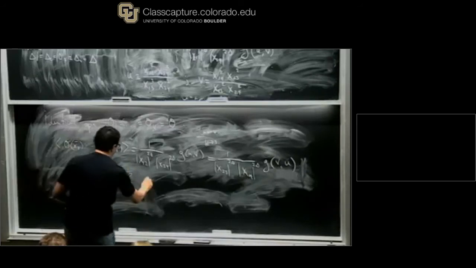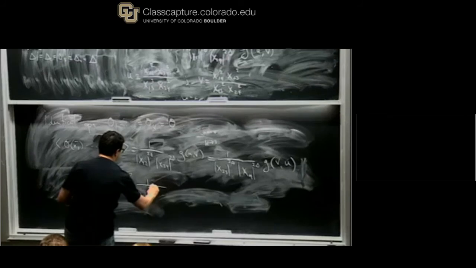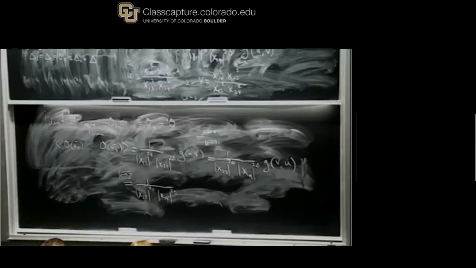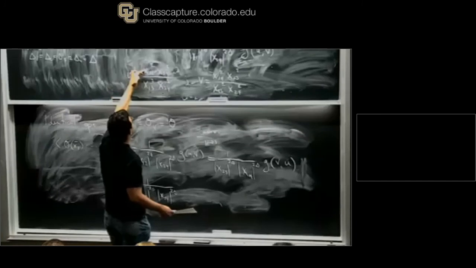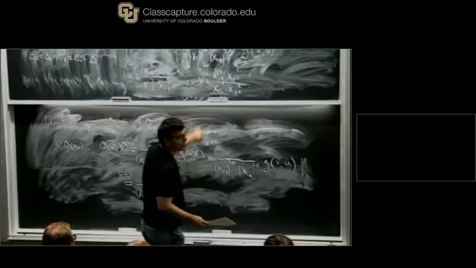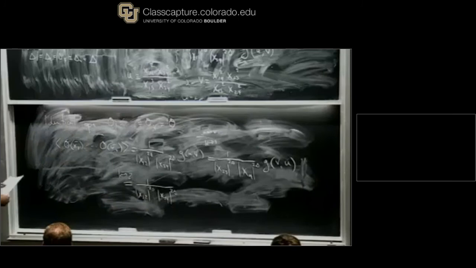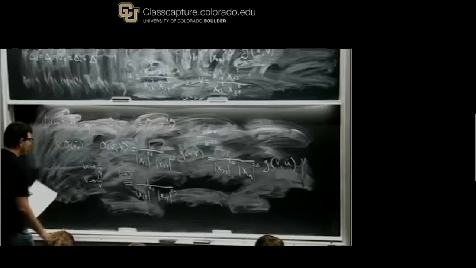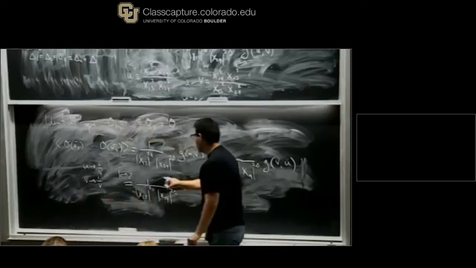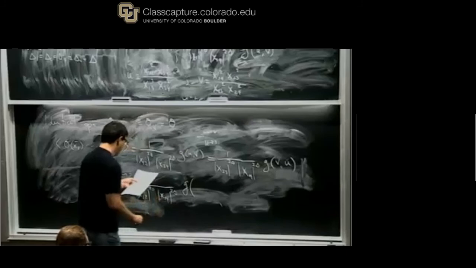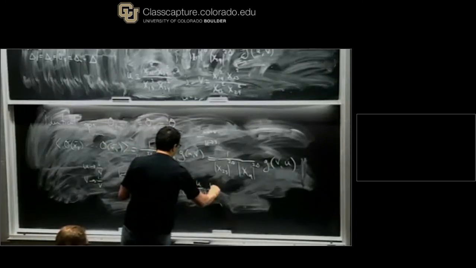If we interchange 1 and 2, the power up front stays unchanged: x12 to the 2 delta, x34 to the 2 delta. But interchanging 1 and 2 actually changes u and v. It doesn't change the numerator of u, but it changes the denominator. It also changes this denominator and the numerator over there. You can work out what that does. Interchanging 1 and 2 is the same as sending u to u over v, and sending v to 1 over v. So this is the same four-point function as 1 over x12 to the 2 delta, 1 over x34 to the 2 delta, times g evaluated at u over v, 1 over v.